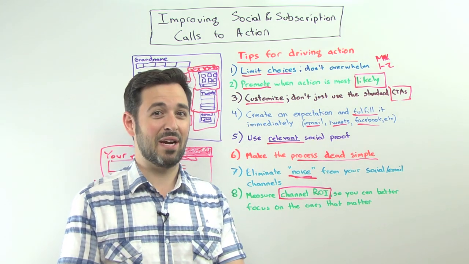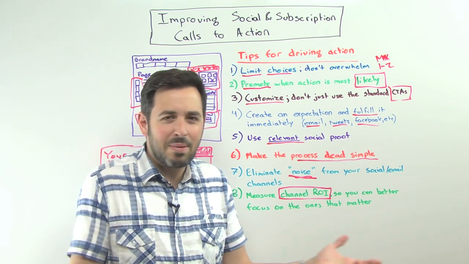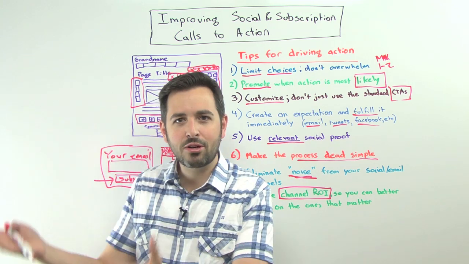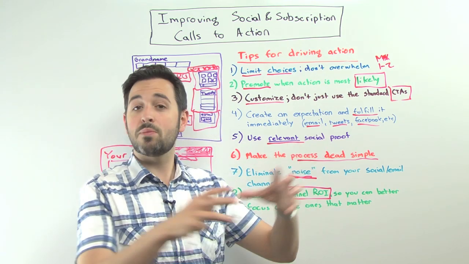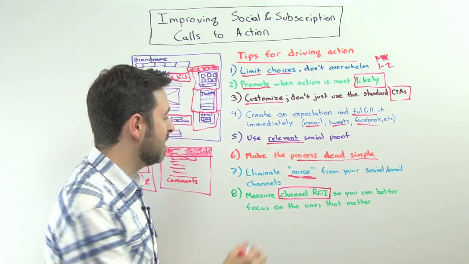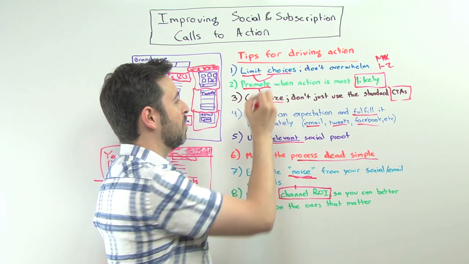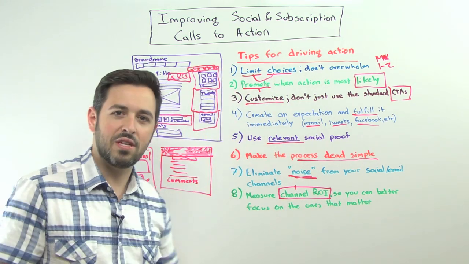You should spend some time there. If you do know and it's low, well, don't bother. Maybe that's not your demographic. Maybe it's not your psychographic. Maybe your customers just aren't there. Maybe for some reason the medium and your media don't connect well, and that's okay. If you focus this, then you can do a great job on limiting the choices, promoting the right actions, and all of these other tips.